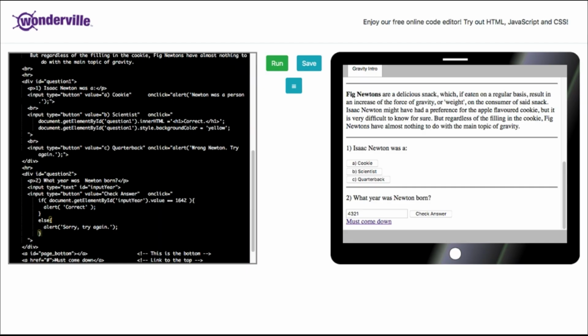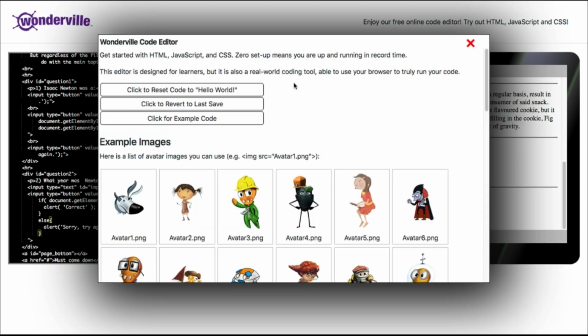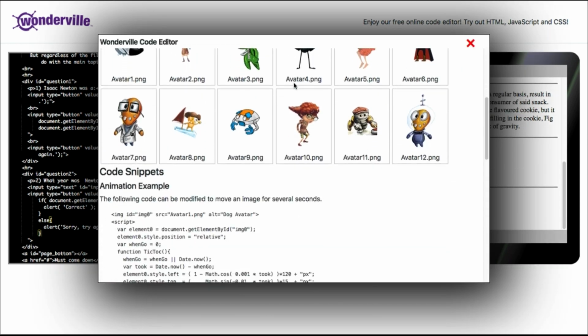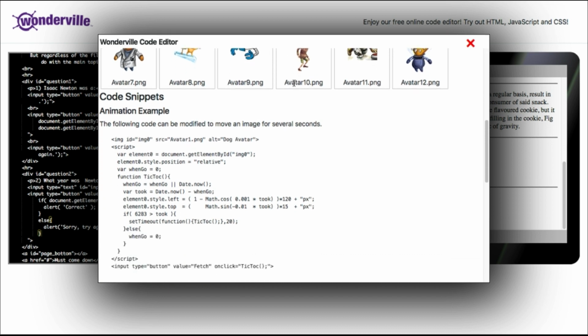For the first step, instead of having to search the web for examples, we have pre-selected some code snippets and provided them for you here in the editor. You can find the JavaScript code snippets by clicking the menu button on the Wonderville editor page and scrolling down. Now step 2 is to select and copy this code, close the dialog, and paste it into the body of your HTML code. Of course, you could always type in the code too, which would be a great way to learn. But for the sake of time, in this webinar, I'm just going to copy paste it.